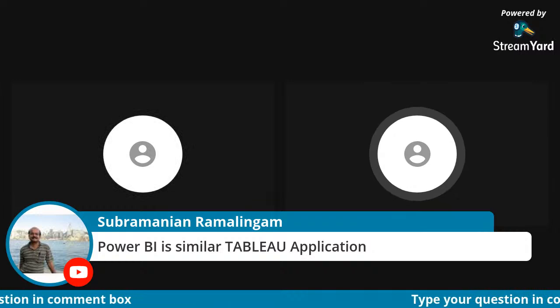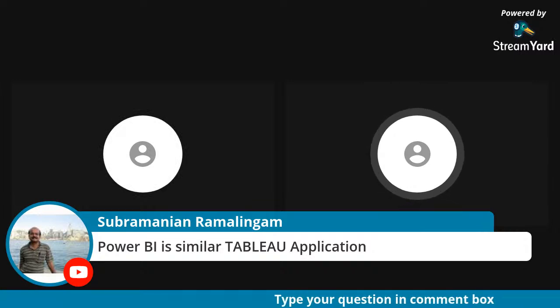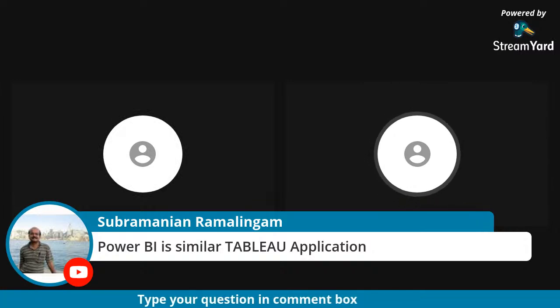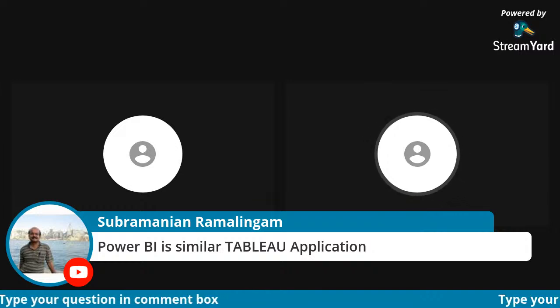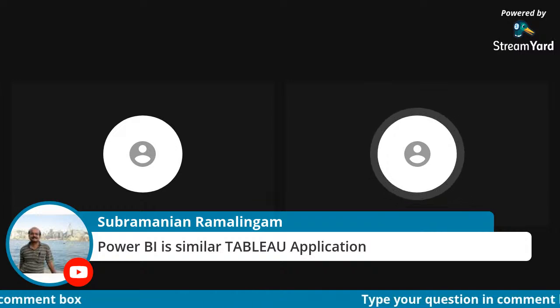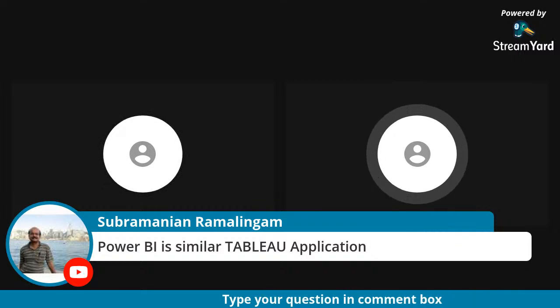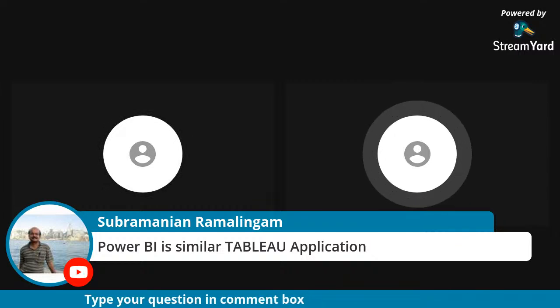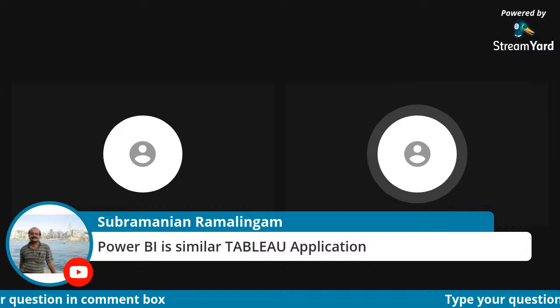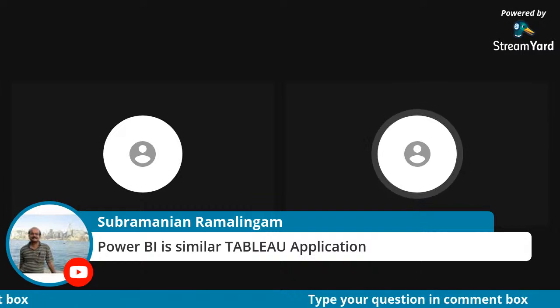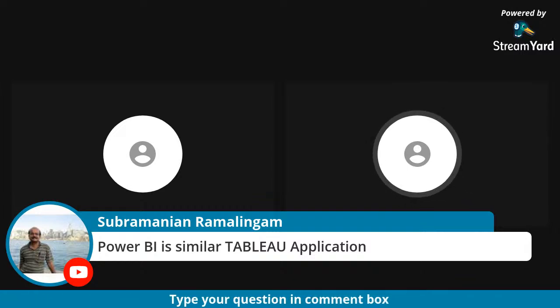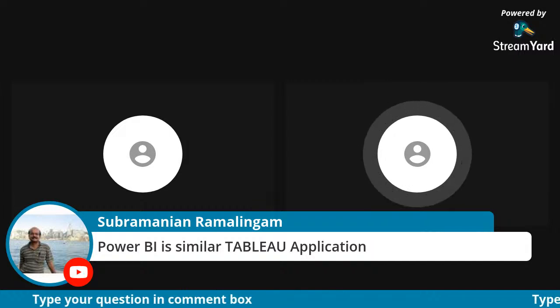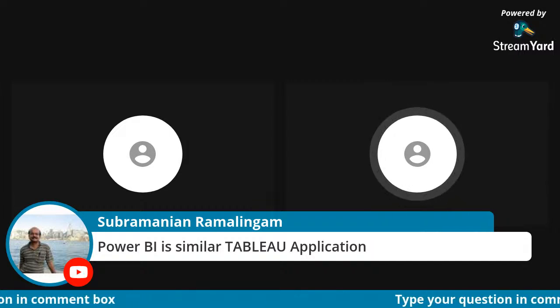The reason why we use Power BI is the ability, or let's say the power, the strength of a BI tool. If you are a standalone user and you just want to perform reporting of small standalone Excels, I would still recommend you use Excel 2013 and above, and use the Power Pivot and the Power View options within that Excel.